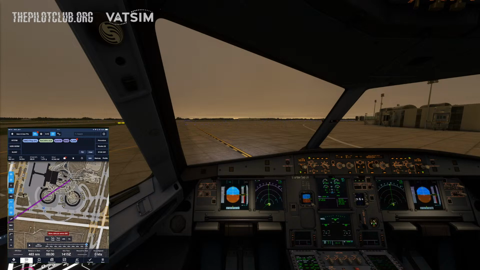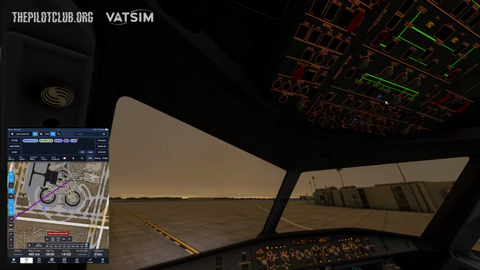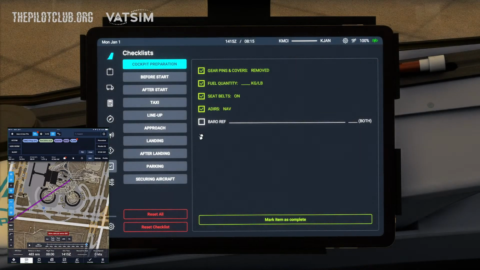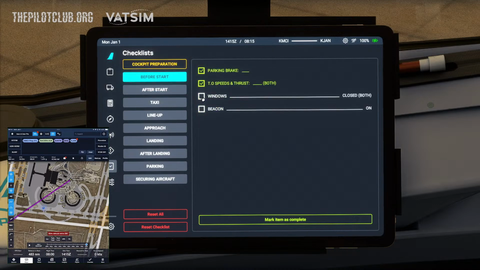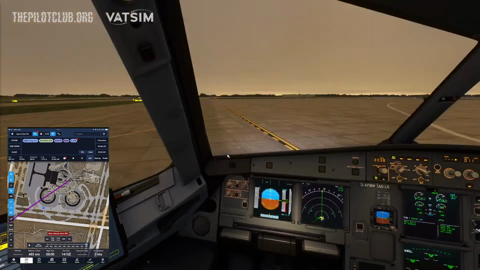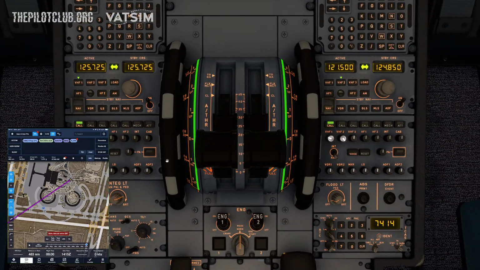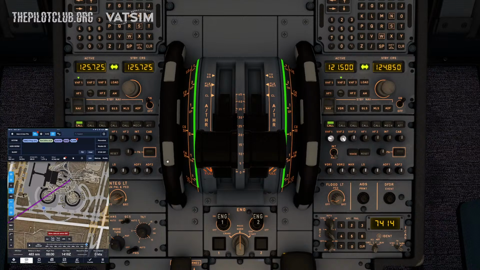Alright, so we got two good starts. Ignition to normal. Can turn off APU bleed and APU. Let's center our rudder trim, pitch trim. I think we're okay there.